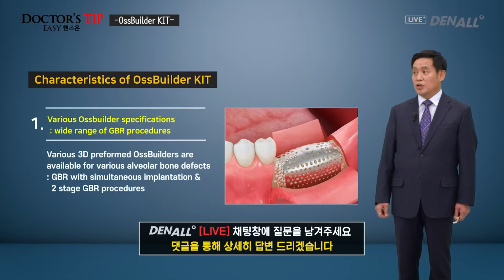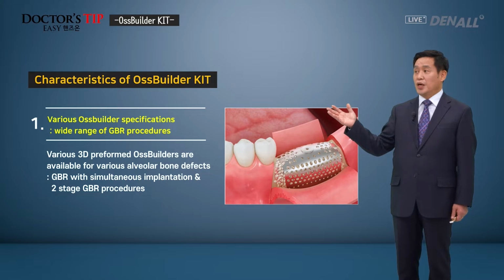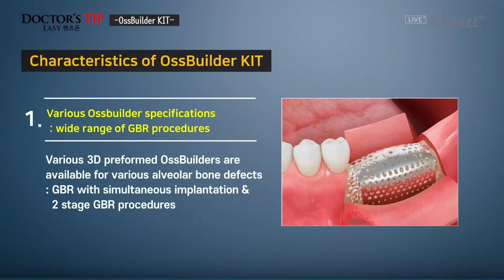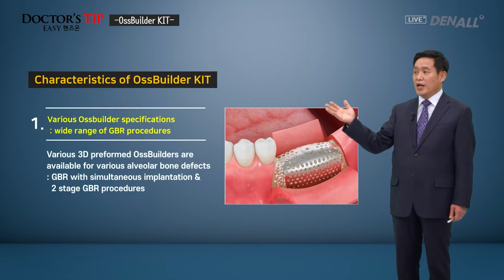Let's take a look at the characteristics of OssBuilder KIT. As you know, OssBuilder has multiple 3D preformed designs and it's a titanium mesh. And you can choose depending on the alveolar bone defect, choose the amount of bone graft, and choose your OssBuilder accordingly.